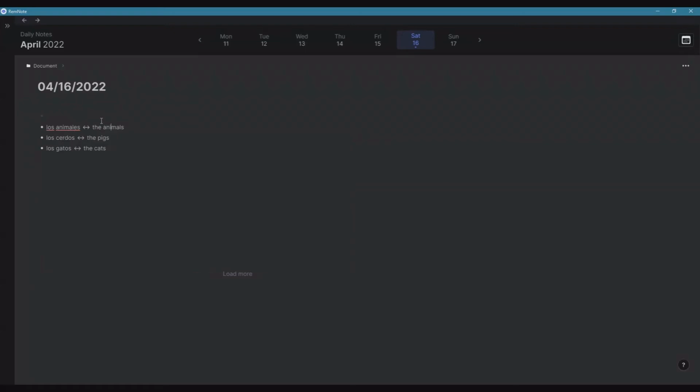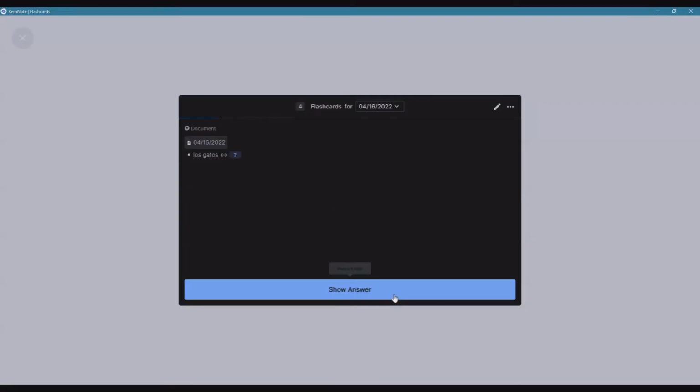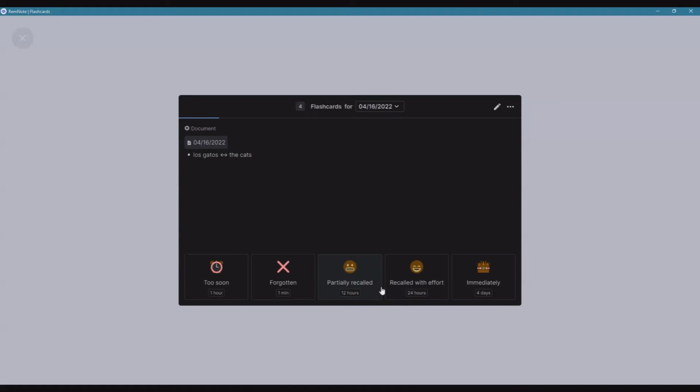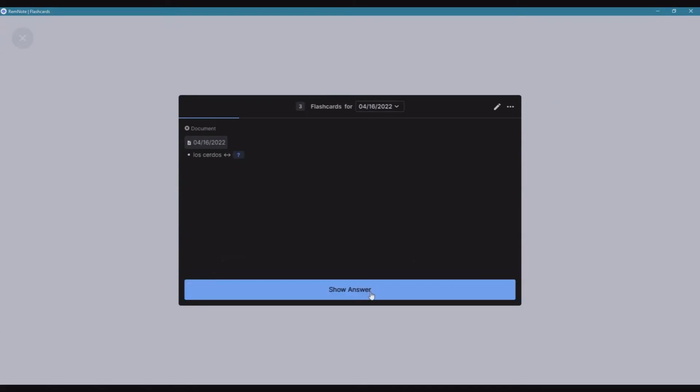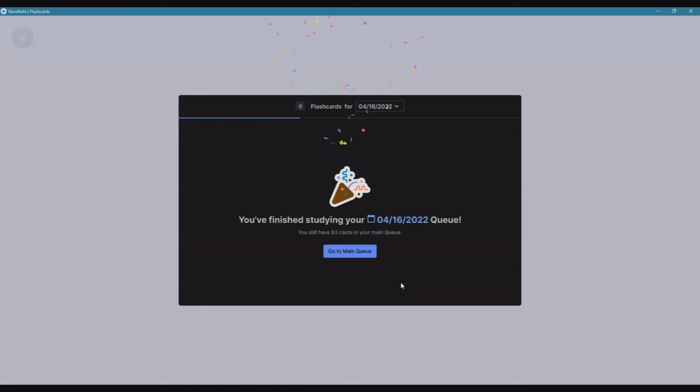Once I have all of my cards as I want them during class, I can then go home and study them using spaced repetition. And this is what really makes RemNote so special, because of the flashcards being directly integrated into the note-taking system, and spaced repetition being used alongside active recall to help make your studying as effective as possible. The runner-up in our notes category is Notion.